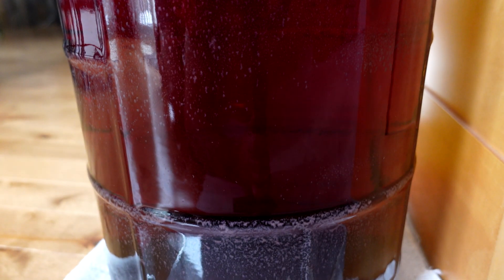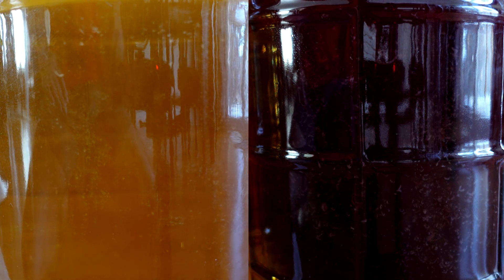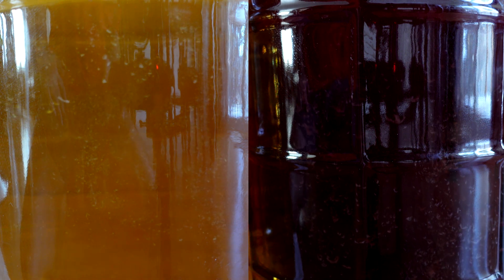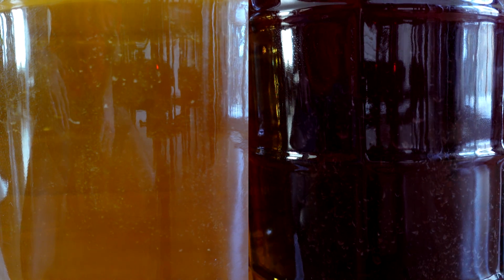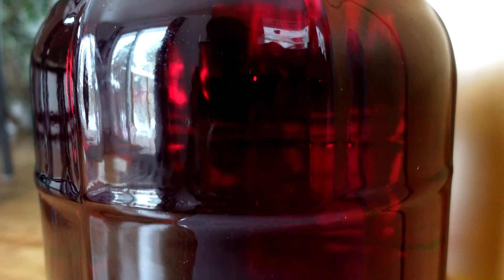What you do to get that sediment down to the bottom of your carboy — you do want it there so that when we re-rack this solution, we're not getting any of that stuff siphoned back into the new carboy. It's super easy. Just give the carboy a quick twist. This is going to help all that stuff bound to the side of the glass fall down into the sediment at the bottom. Now when we re-rack, we don't have to worry about any of that going into the next carboy.